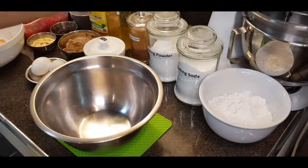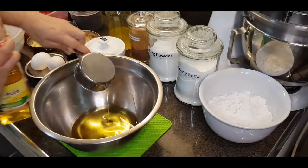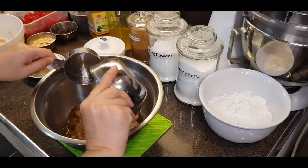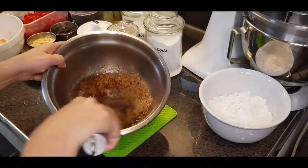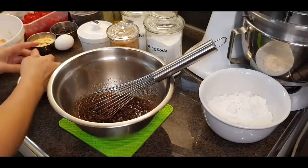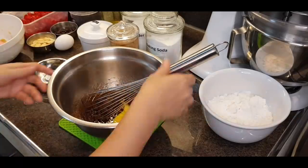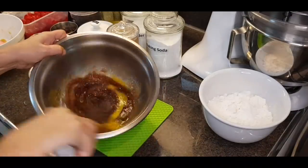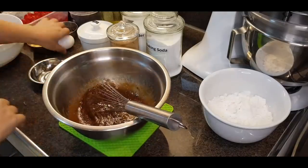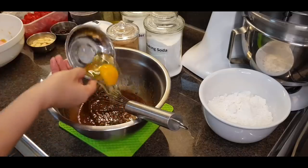We'll start with the wet ingredients. So we'll be measuring our oil. And we'll put in our sugar. Mix this before adding our eggs. Mix lang na ganyan. So we have 2 large eggs here. So crack it on a separate bowl para makita nyo kung maayos yung egg. Mix mo muna. So, you put 1 egg at a time and mix, okay? Then, add the second one. Okay, so okay naman yung egg natin.